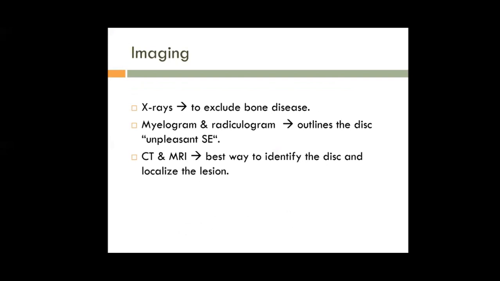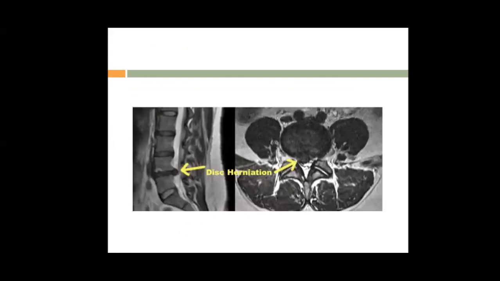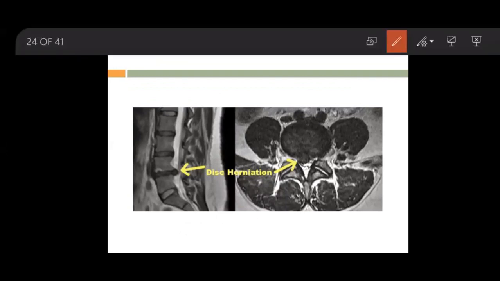The imaging study, we already said it before, so no need to summarize it again. We have here an example of disc herniation. Just will draw markings again. Almost always you have to identify your level. A simple memorizing method is just specify where is the last disc space. This is the last disc space, so this is L5 and this is S1. Okay? And here this is for sure L4.